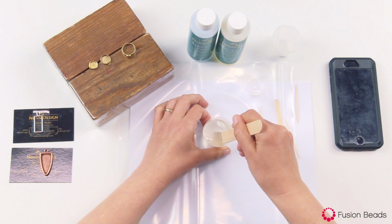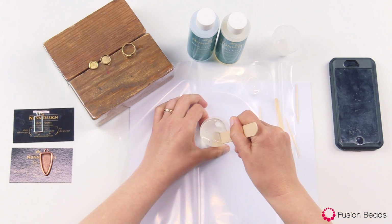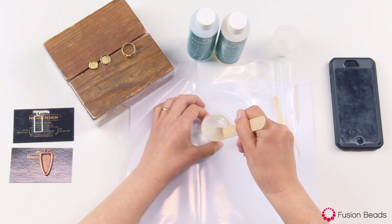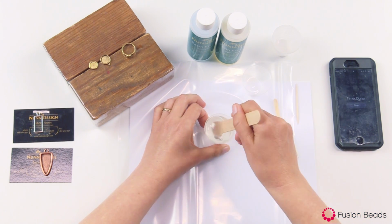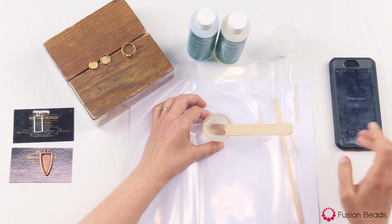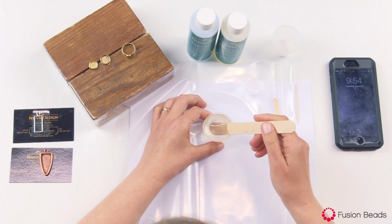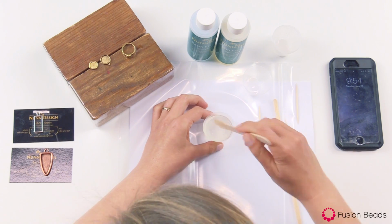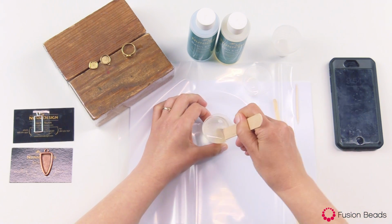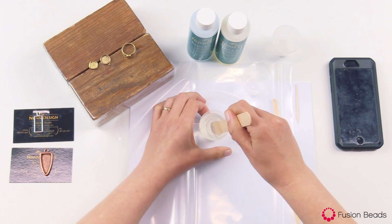So I'm going slow and gentle, and as you can see, there are bubbles that are forming inside of there. Those will dissipate, so don't panic. Just keep on mixing together. And there was my timer. But as you can see, I'm pretty darn close. So I'm just going to stir for maybe another little bit.